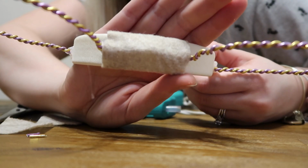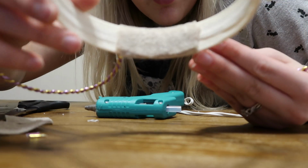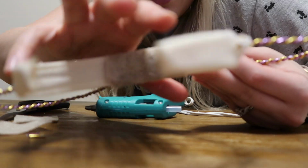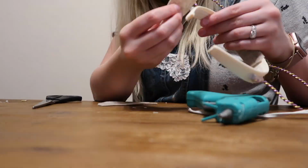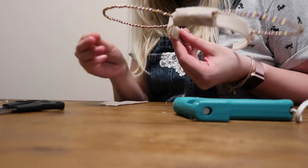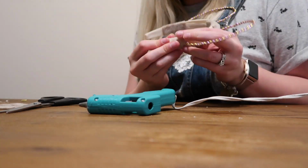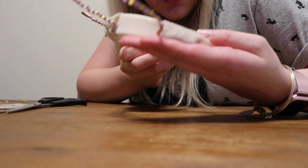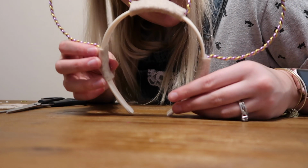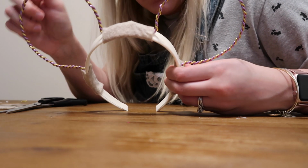Cool, so that's pretty much what that should look like. There's the inside of it. Pretty easy, just nice and folded over. Now you're going to do this exact same step on either side. Perfect. So now all three sides should be covered on your headband. And that will also help keep your ears nice and secure.